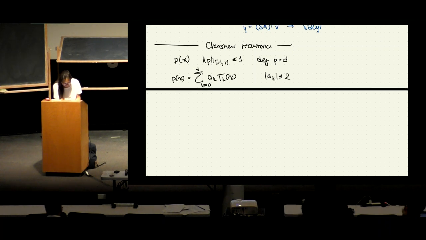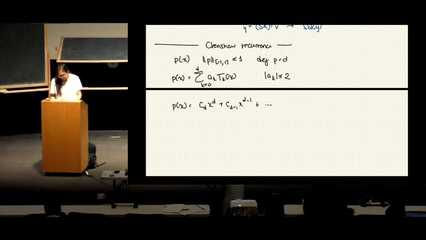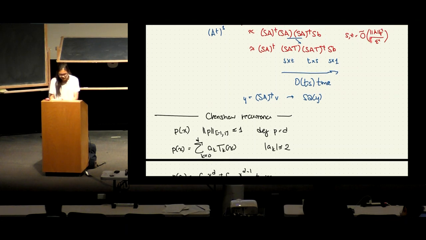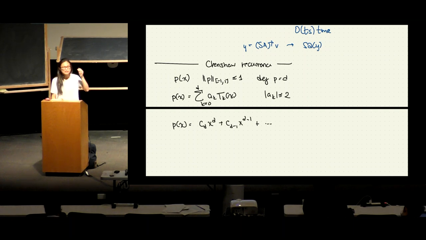And the question is, how do I evaluate this P? You might think that you can evaluate P in the monomial basis by saying P of X is equal to C d X to the d plus C d minus 1 X to the d minus 1 and so on. I already showed how you can do these monomials, so you can probably just chain them. But the problem is that these CDs can be exponentially large. If we have some algorithm that incurs epsilon error in my approximation, then when I multiply it by CD, it could be blown up by 2 to the D. And this will break our dreams.